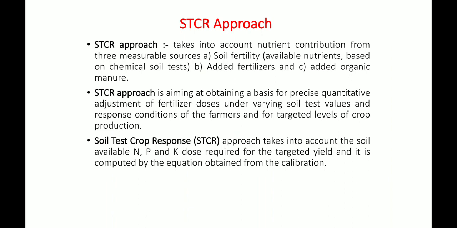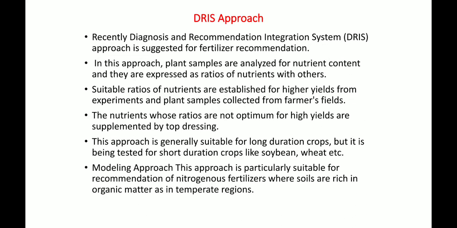In short, the STCR approach takes into account the analysis of the nutrients before sowing of the crops, and as per the soil test values the nutrients can be recommended or should be applied. Whatever nutrients are initially present in the soil, as per the soil test values, the remaining nutrients can be supplied. And this is the STCR approach, that is soil test crop response.